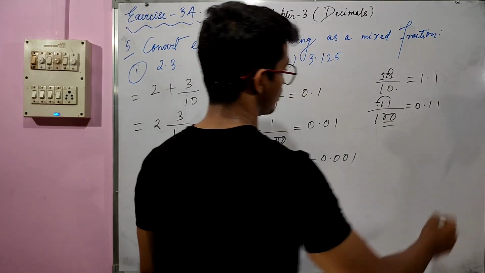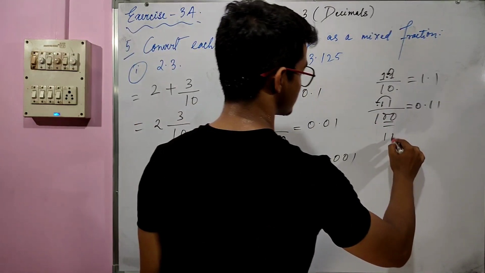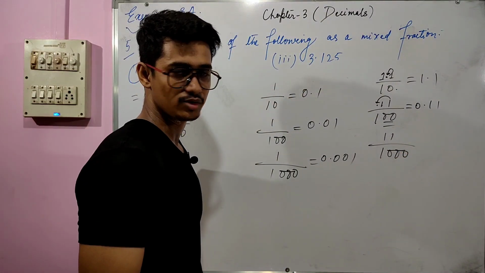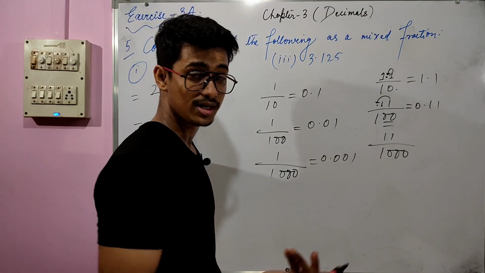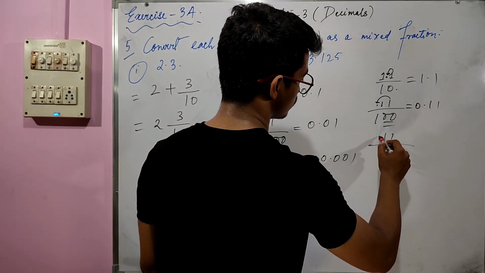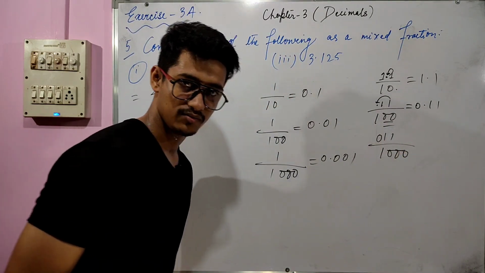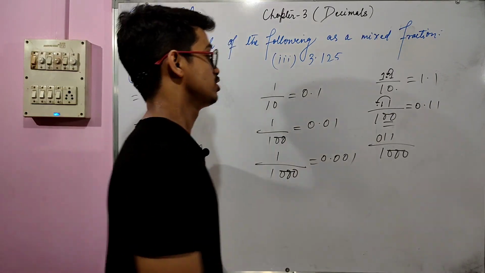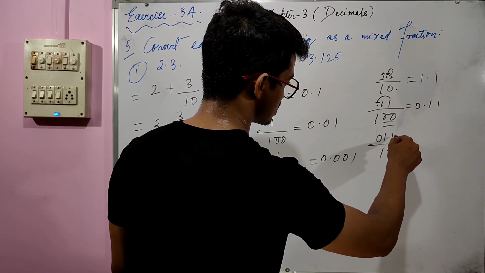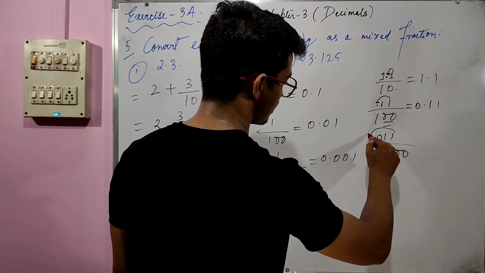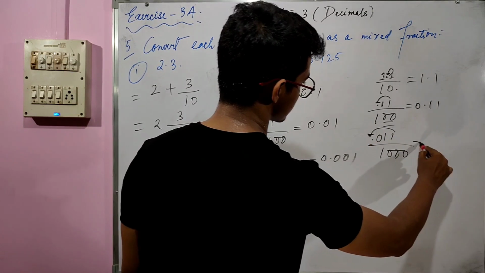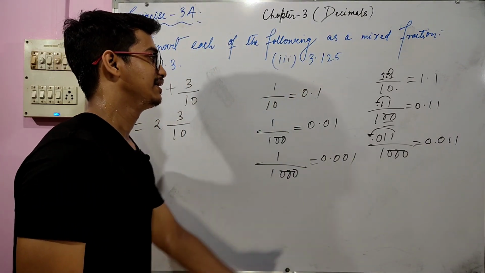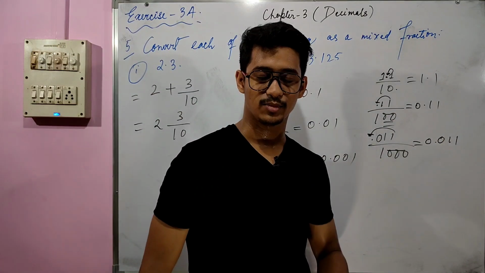In the earlier case, 1.1. With the same process, if I take 1000 over here, there must be 3 digits. So there, 3 digits are not existent. So what we have to do is take 0 1 1, because 011 and 11 are both the same. We just need to shift that point before 3 places. So what is the answer? That is 0.011. I think the decimal point expansion is much clearer to you now.